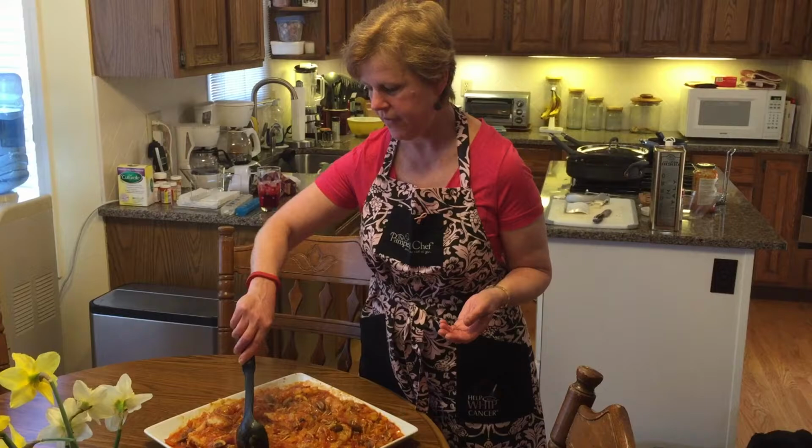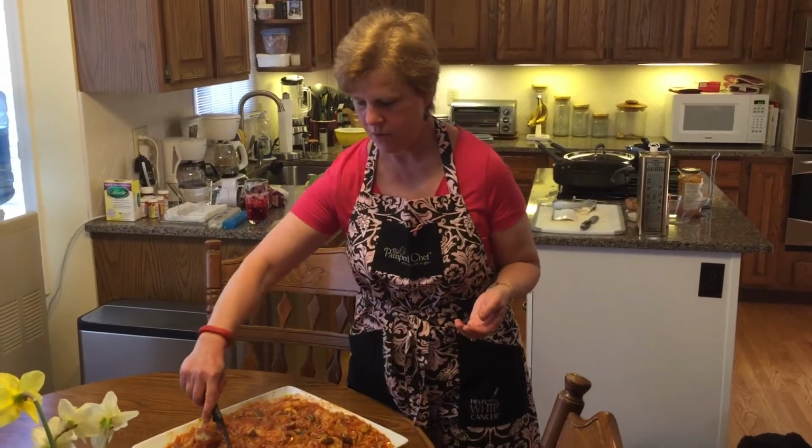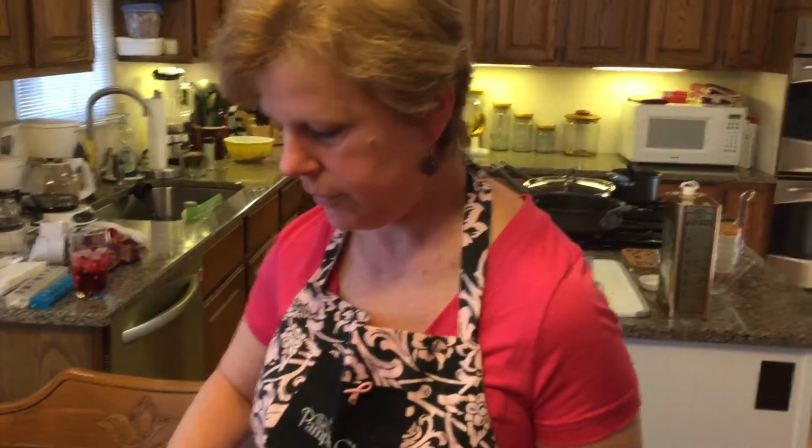I personally just love it with a salad, maybe a piece of Italian bread or garlic bread, and maybe some green vegetables, maybe something like green beans or asparagus. And there's so many vegetables that are in here. It is such a delicious, filling, healthy meal.